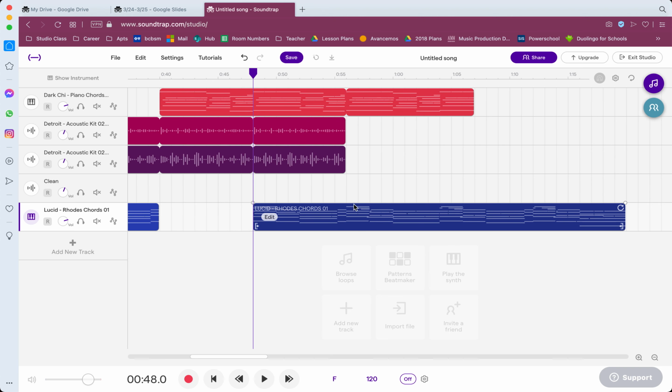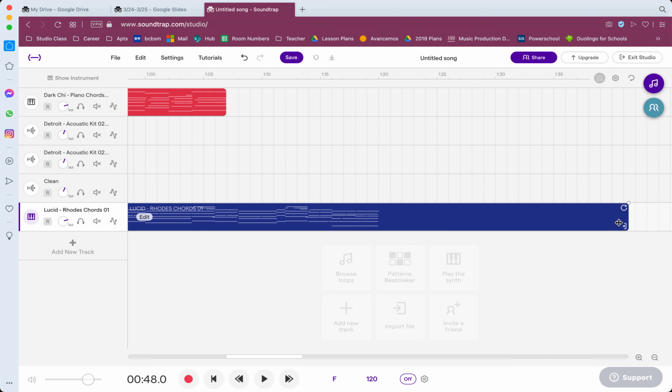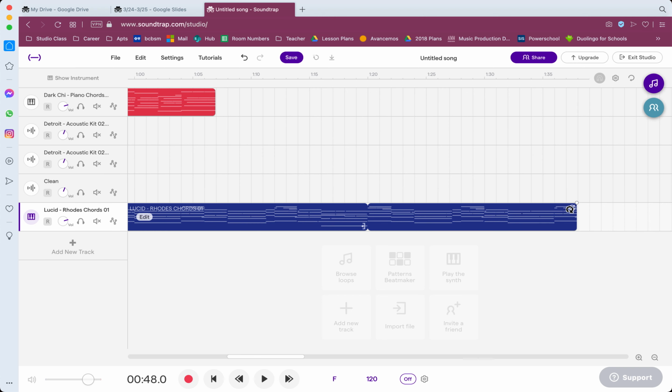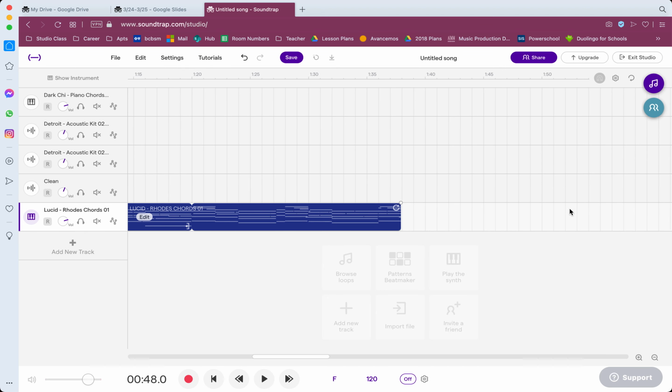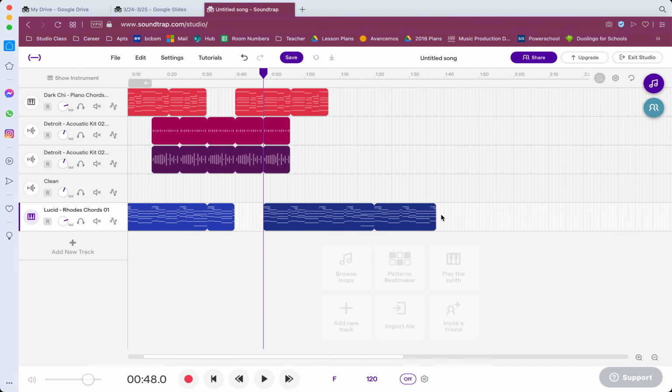Just the fifth sound. So, again, there are certain rules that I needed to follow when I was making my beat, and making it 2 minutes and 30 seconds was one of those rules. So, let me make sure I actually do that. 2 minutes and 30 seconds is somewhere around, let me zoom out too. These two things down here will help you zoom in and out, so I'm going to zoom out.